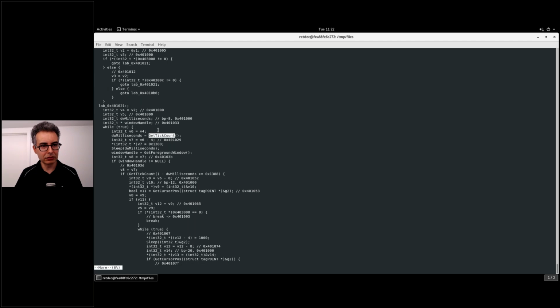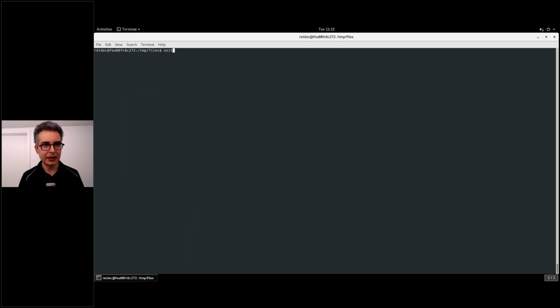When our malware begins to run, it calls get tick count once to see what is the current state of the clock ticks that the CPU is tracking since it started up. That information is saved into a variable. Then it will call get tick count again, compare how much time has passed. And sometimes this is an anti-analysis measure. If the malware is running too slowly, it will assume that you're single stepping through it in the debugger. We're not looking at it that closely. We just don't have the time during the session. But that is one theory that would come into my mind when I quickly glance at code like this.